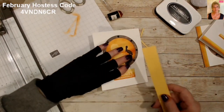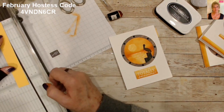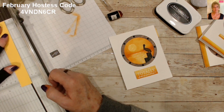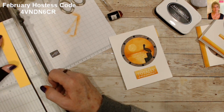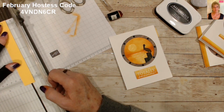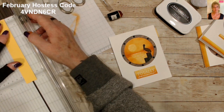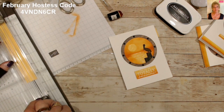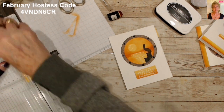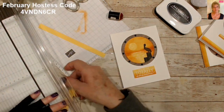And we're going to do the same thing we did on here. I'm only going to probably make, let's do about, maybe a little over, I don't know, 3/8 inch maybe. It doesn't need to be wide. You just want to get a little bit of accent. You could go as much as just under a half if you wanted. I'm going to go ahead and cut that. We have our little strip.